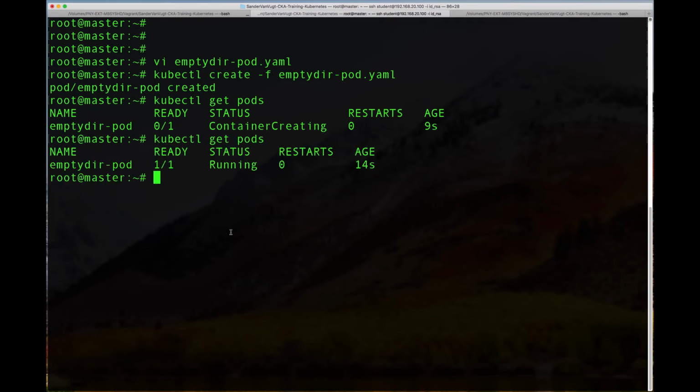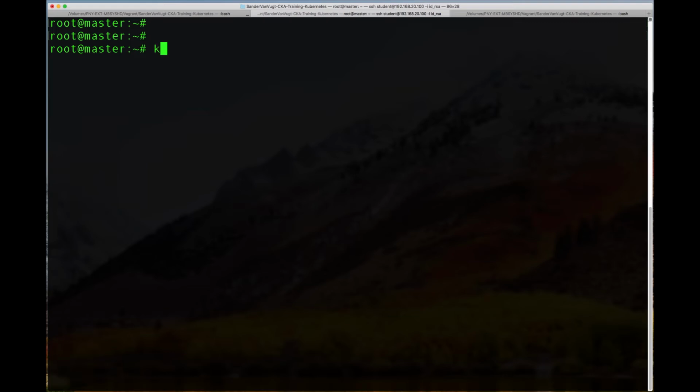Now let's get into the container itself and run a shell.